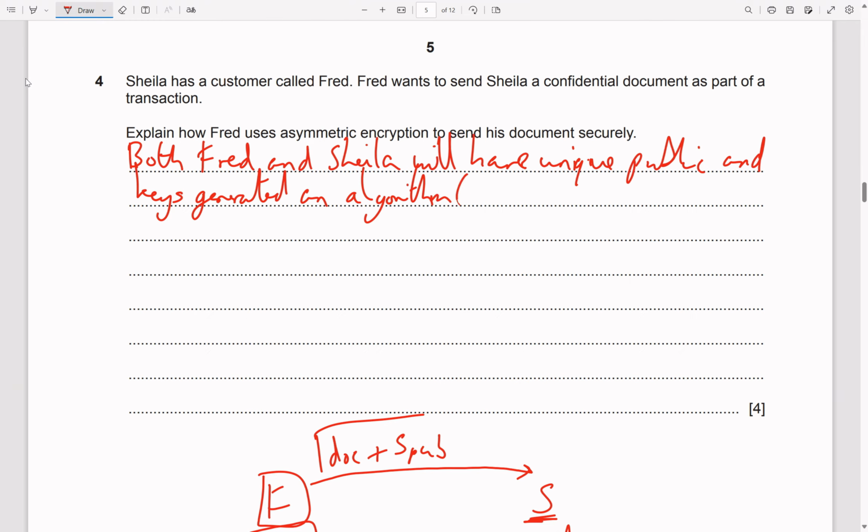And maybe in brackets, let's say public and private key are mathematically related. Sometimes they give you a mark for saying they're mathematically related.